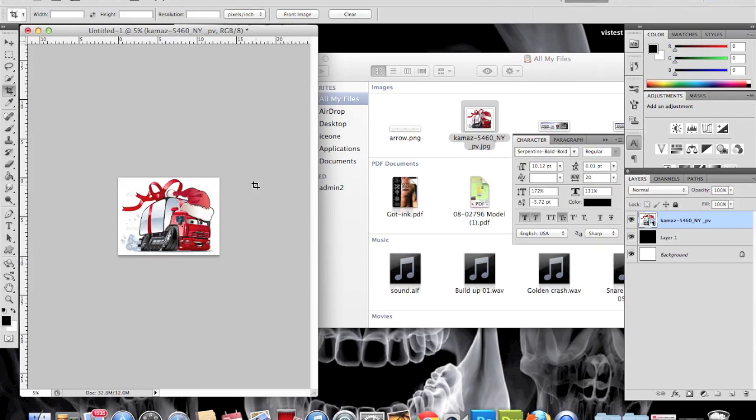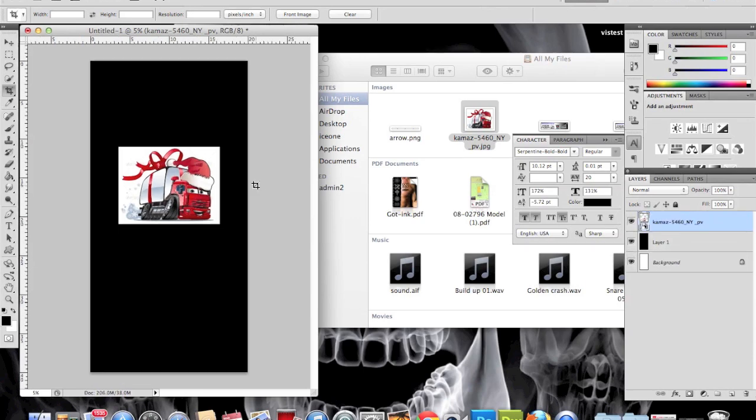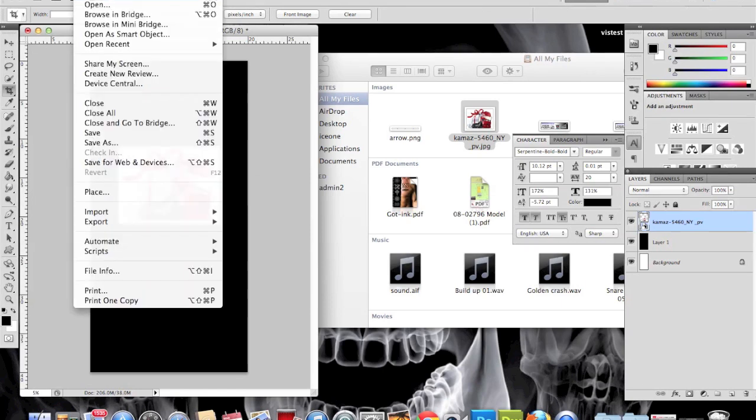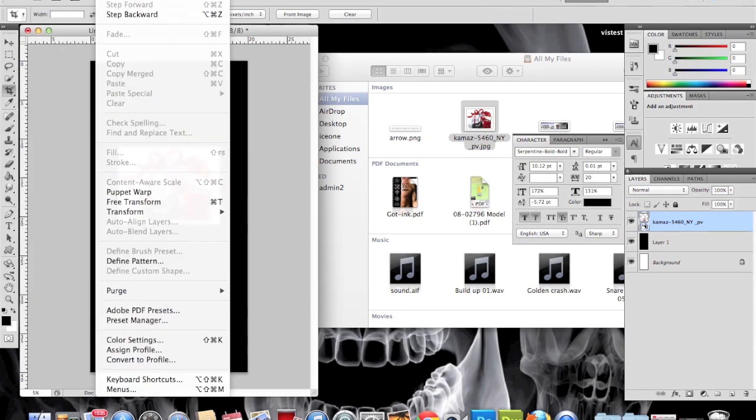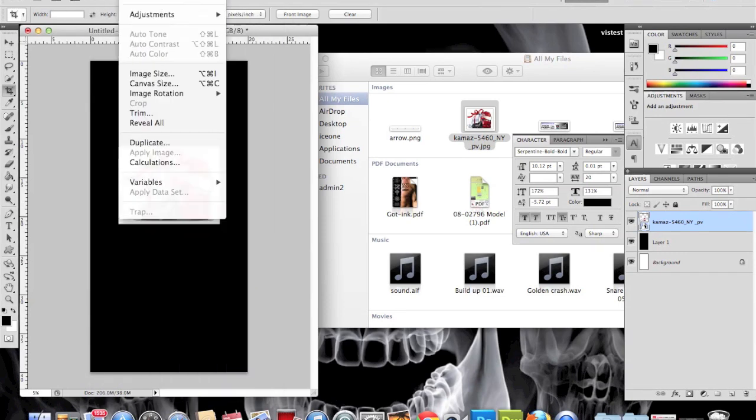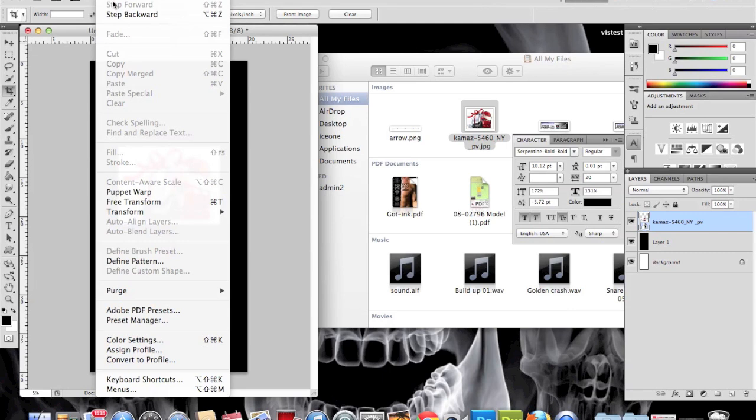Okay, so I'm going to go back. What I just did was, let's say you mess up and you want to go back to the last thing you did. You hit Command Z. If you come up here and look in these menus, it gives you the shortcuts for you.